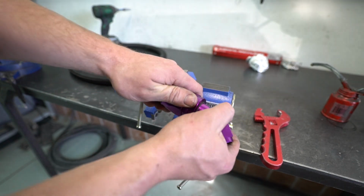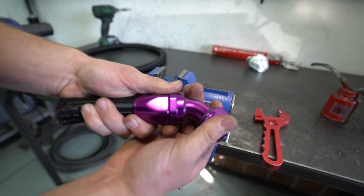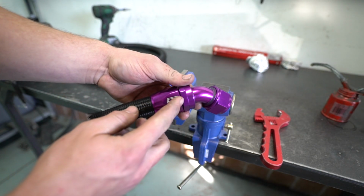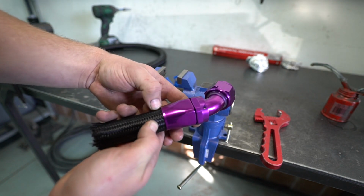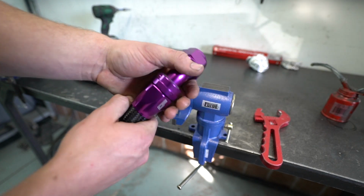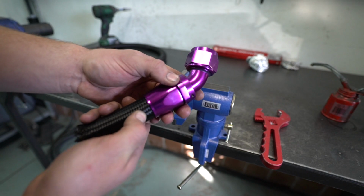Another thing I like about these is these are the swivel fittings. Almost all of them now are swivel, but these make tightening them on there way easier. So you can definitely tell. I could have went a little bit further on this to bottom this out, but I did not. You can tell though because the hose actually does move a little bit, but I can't pull it out. Sometimes if you don't go far enough, you'll tighten this on there, it'll go on really easy, and you go to pull this out and it'll just come right out.